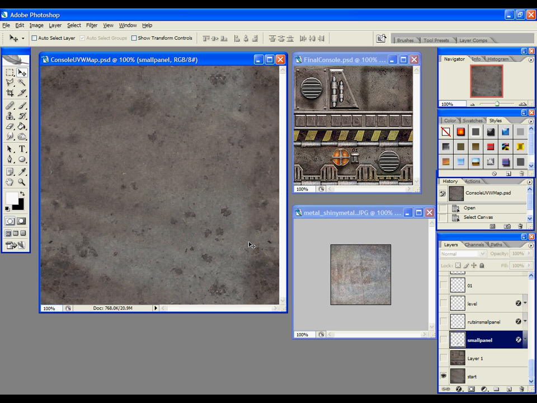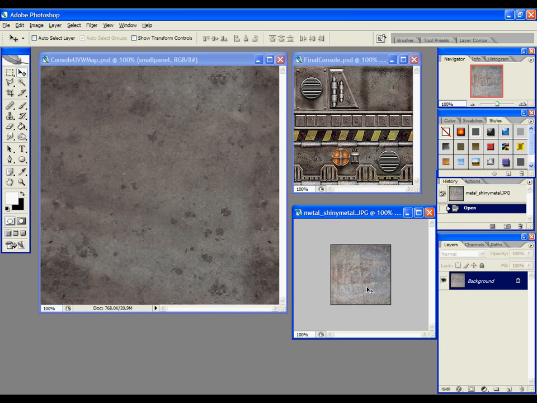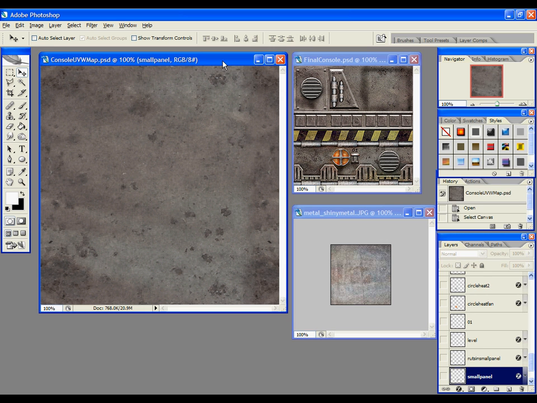I started from the same source texture as the blast door. I'll try to keep some sort of theme going throughout the texture set, and then I've built it up into small objects. What I normally do is reference a couple of other materials I might be able to use. If you see, there's this shiny metal JPEG here, which I've used for the bars and some of the overlays in the scene.